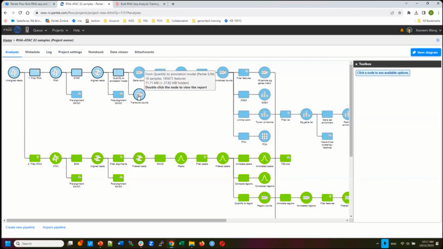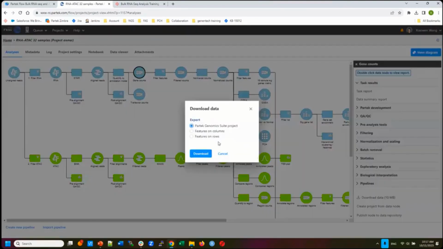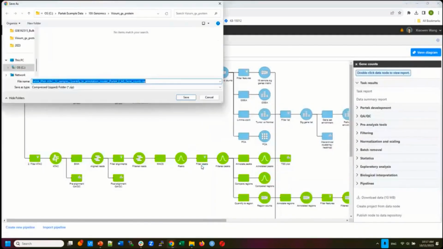And at this point, you can click on the circle. Every time you click on a circle, you always have options to download the data. So this is a human readable matrix, and we can download. Suppose I want to put features on rows or on columns, depending on what software you want to use to open it. If you use Excel, you'd better put genes on rows, because Excel cannot open this many columns. And if I download this way, it's a text file.